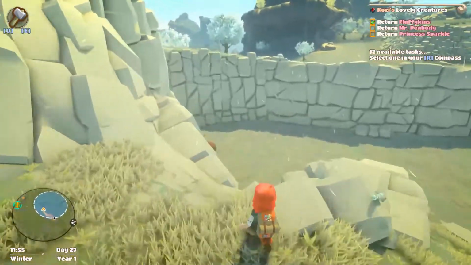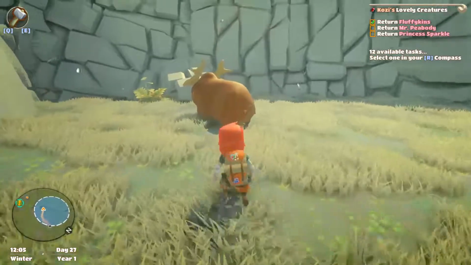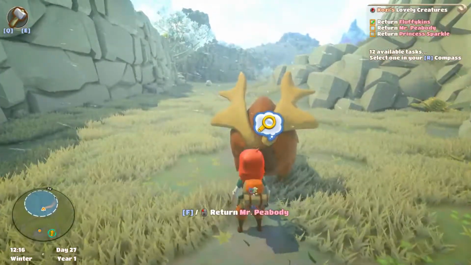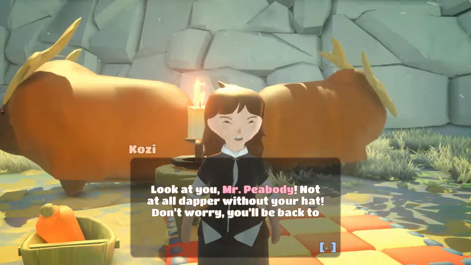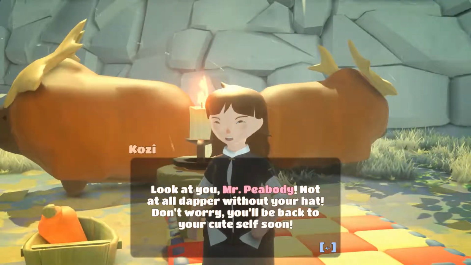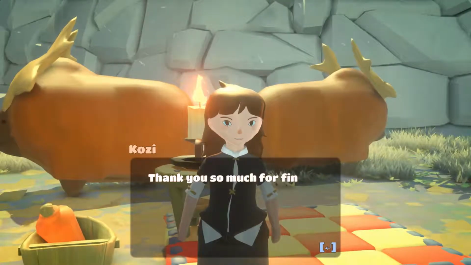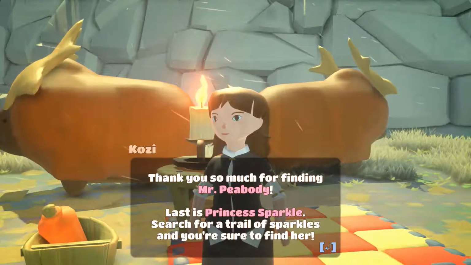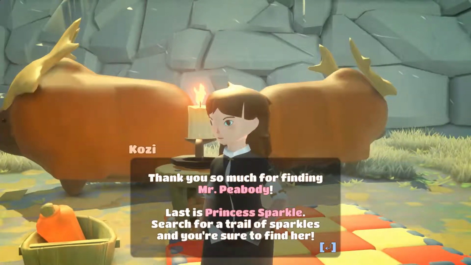No. Let's return Mr. Peabody. That's also just so nice. Just fall damage. No, you don't have to worry about fall damage, you use an umbrella. Look at you, Mr. Peabody. Not at all dapper without your hat. Don't worry, you'll be back to your cute self soon. Thank you so much for finding Mr. Peabody. Last is Princess Sparkle. Search for a trail of sparkles and you're sure to find her.